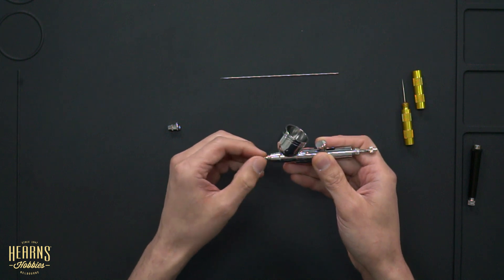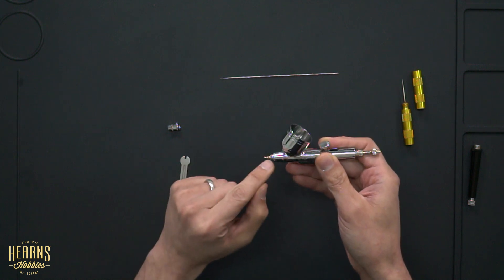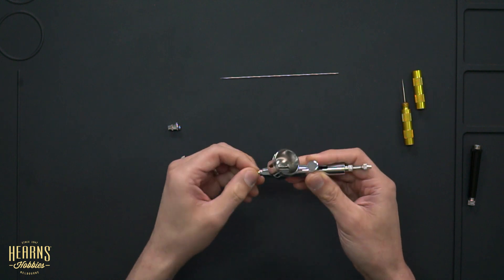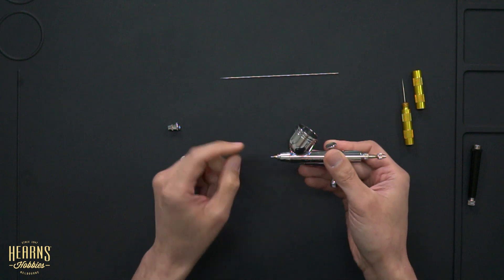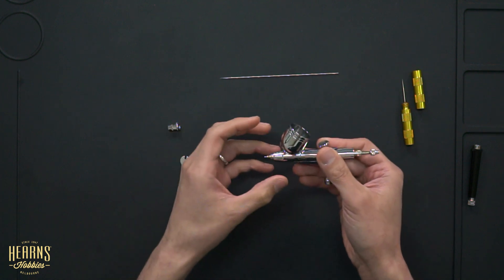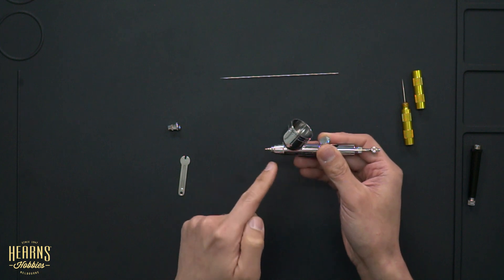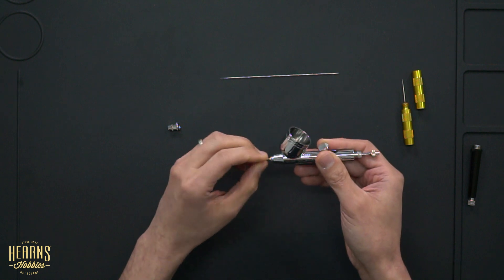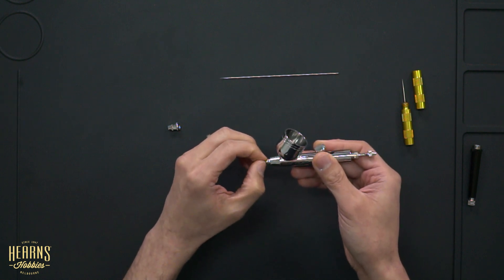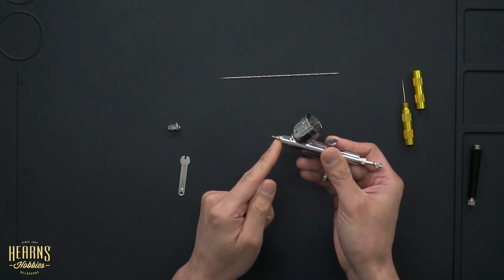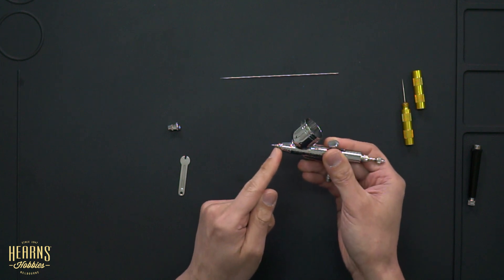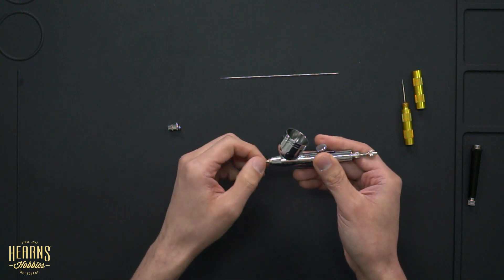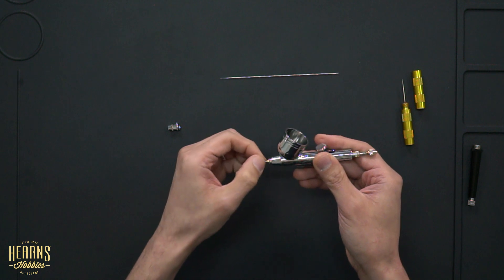Now, with these particular nozzles, there is a good chance that they have some sort of sealant on them to stop air from traveling up. If that's the case, that seal would have been damaged by unscrewing it. And if you find that when you put it back together, that you do get air traveling up through here, that's most likely the air is getting through the seal. Now, if that happens, all you need to do is put a little bit of Vaseline or even lip balm, just some petroleum jelly on there, just a little dot. And as you screw it in, the petroleum jelly will spread on the inside and that will give you your airtight seal.